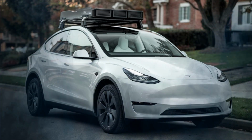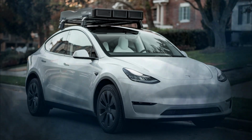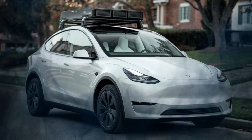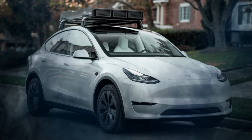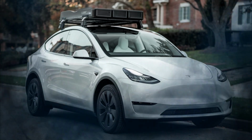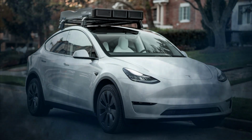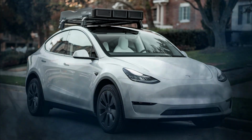Another thing to note is the way Tesla continuously improves the car through over-the-air software updates. For example, the recent UI refresh made everything look cleaner and more streamlined. The driving experience is also improved, with the addition of a blind spot camera that you can adjust to your preference. Tesla is constantly refining the driving experience to make it even better.